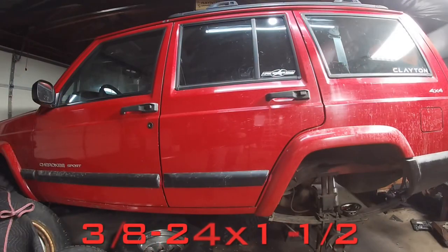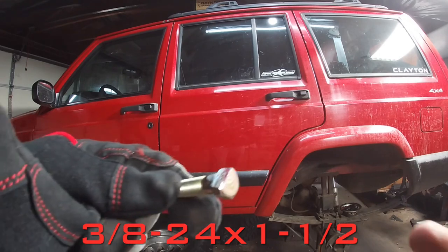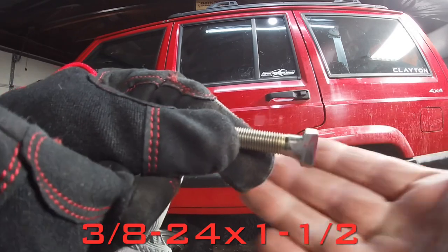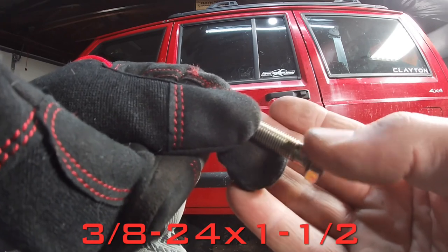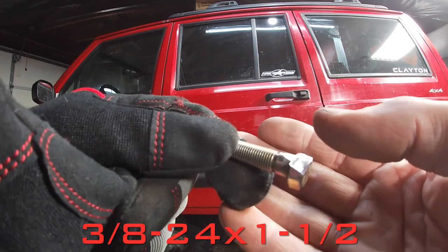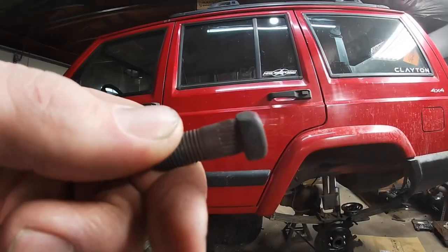So unless you get the studs that hold the backing plate on off the Liberty, you gotta take a grade 8 bolt and shave off just a little bit on the one side, because you need a flat spot to sit on the axle tube. The best bet is to get the ones off the Liberty. I forgot to, so I'm doing the grade 8 bolt option.